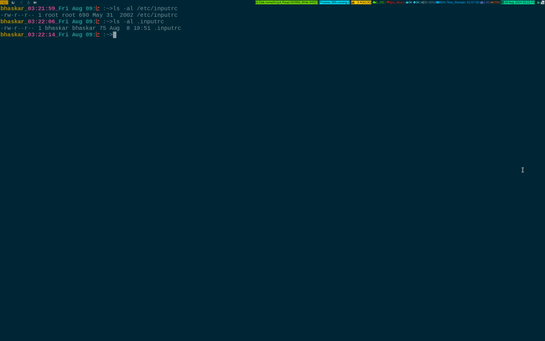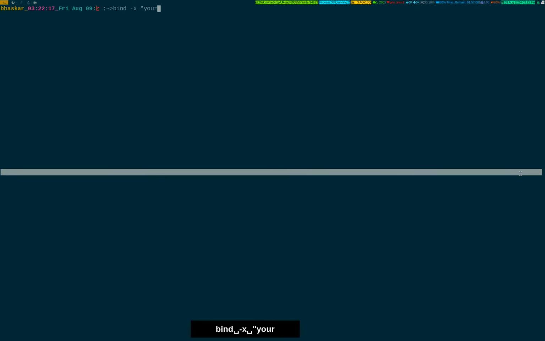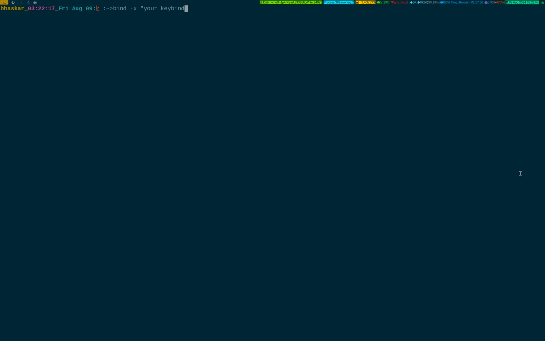For this demonstration I have added my own two keybinds for specific programs I access on the terminal. You could use bind -x on the command line, then your keybind, and then the program you want to access.